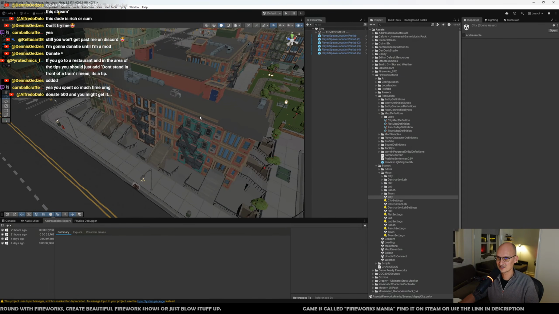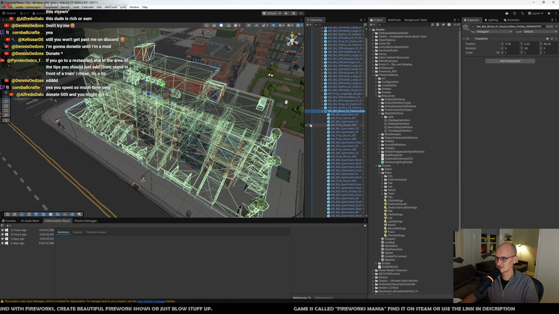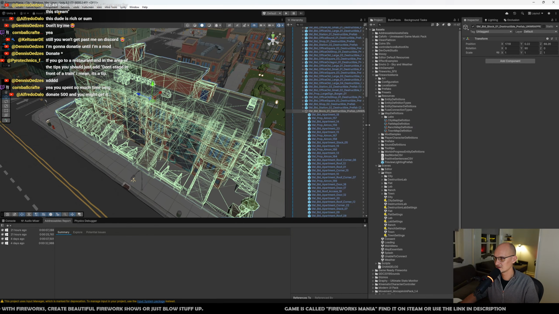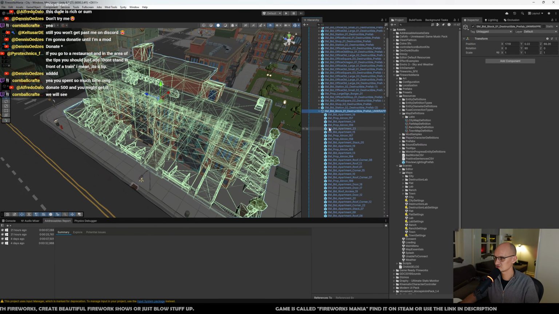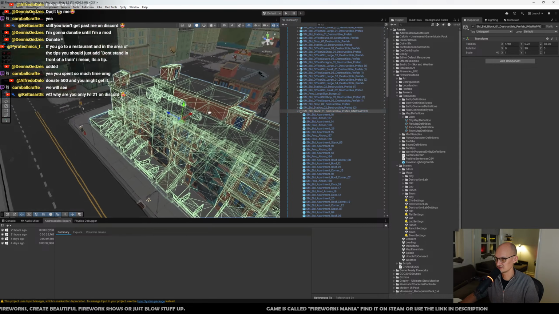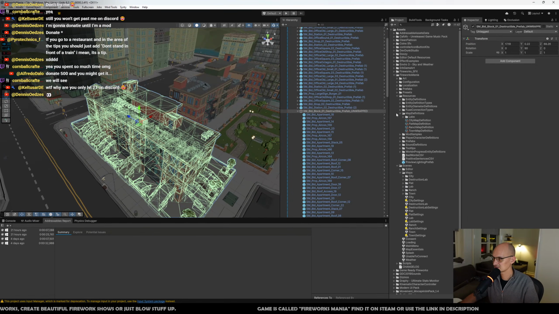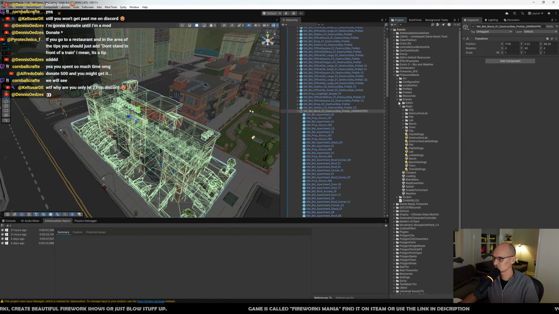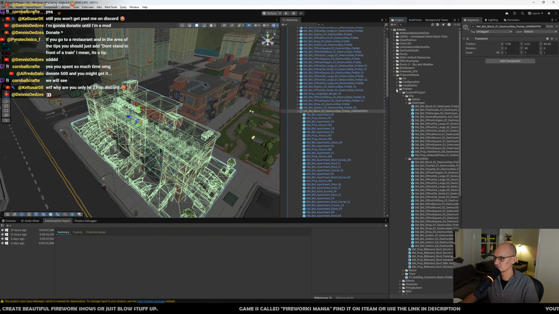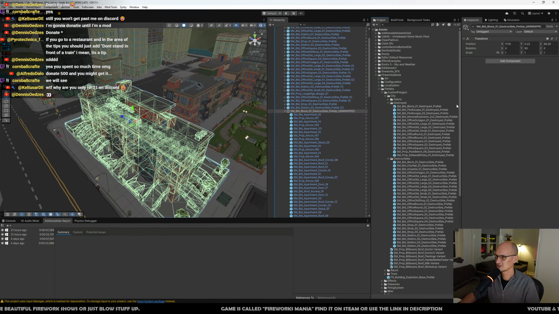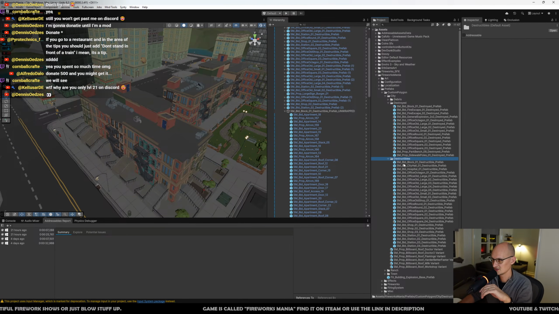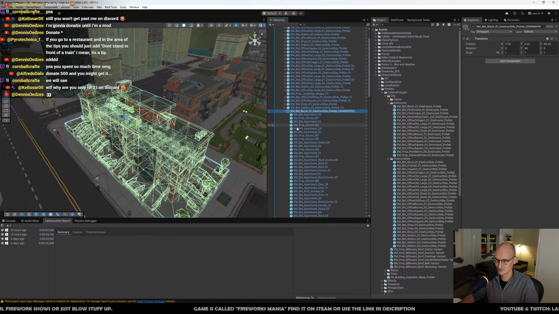So right now this building here is just an unwrapped version of this destructible prefab, which makes no sense to you guys most likely, but let me show you. It will make sense in a moment. So let's make some room here. So we have the destroyed versions and we have the destructible versions. And this is called block 01 because I just have to call them, all of them, they are different.